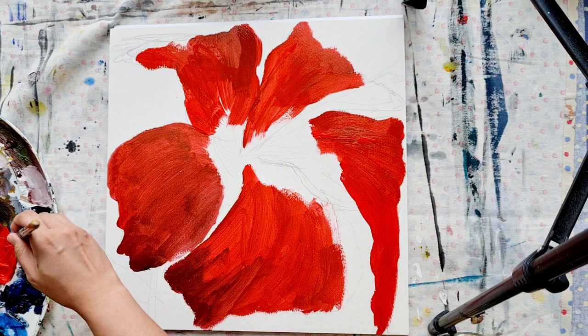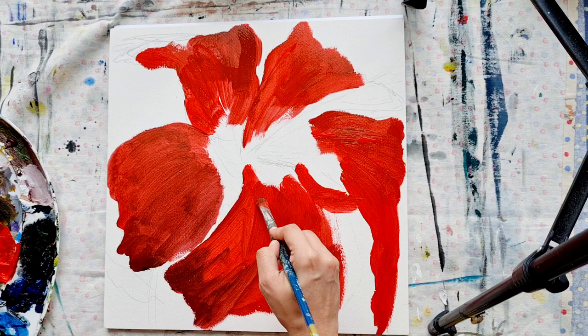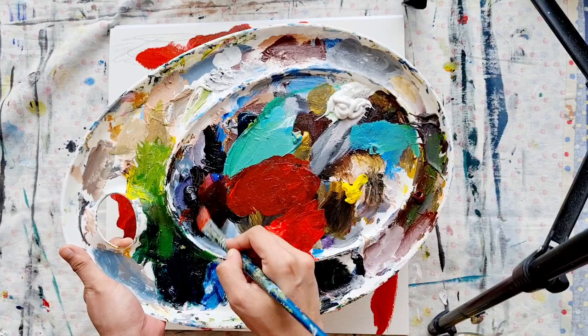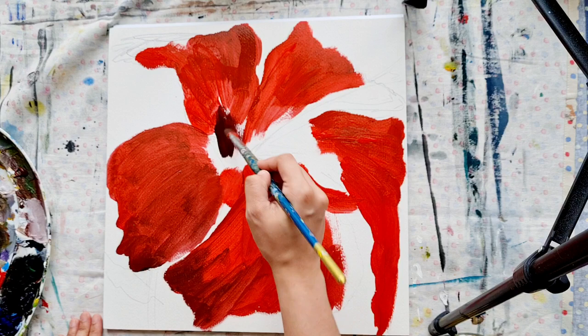All right, like that. Here. Put it like this. Again, plain red. All right, now I want you to get your black. Get your black, and we're not washing the brush so that the red's still there. We're gonna go inwards, trying to create the depth.